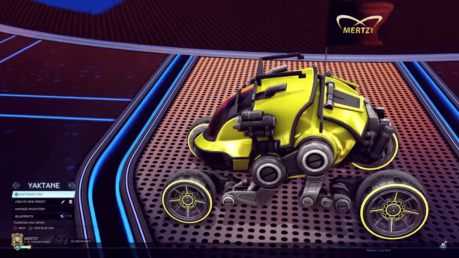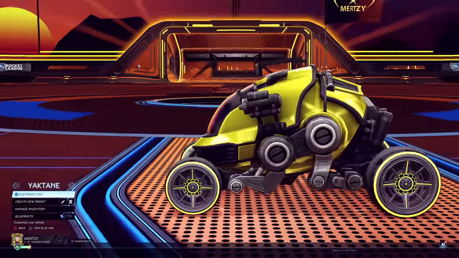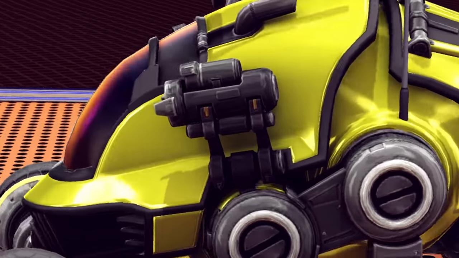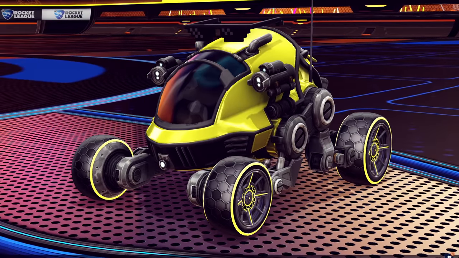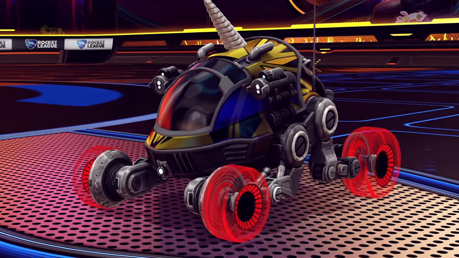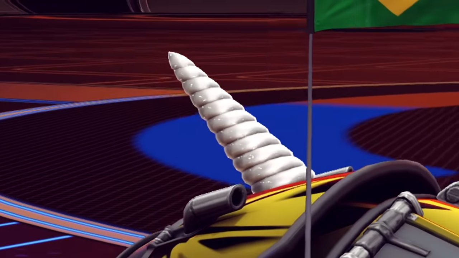You knew this was coming. It looks like a bug. It looks like a dung beetle. It doesn't even look like a dung beetle itself. It looks like the dung that the dung beetle is rolling around. So, you know, attach a few wheels to it, and you have the scarab. And yeah, this time, let's not forget to randomize the preset. And we have a Brazilian unicorn scarab.